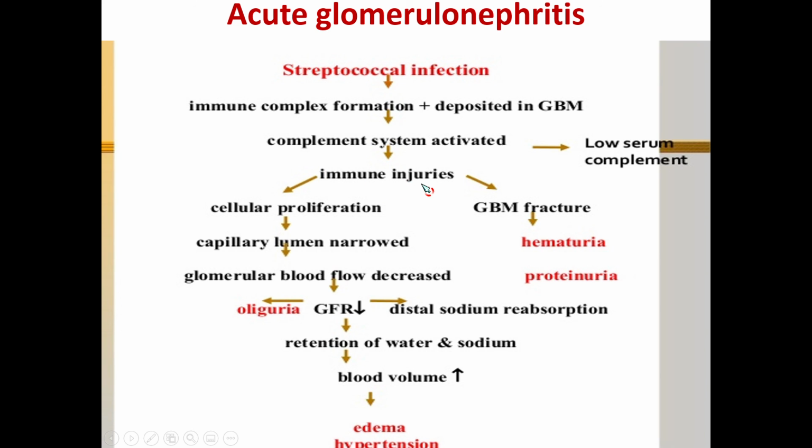At the same time, we have to give some diuretics just to relieve the edema. Diuretics are the name of those drugs. We will see all the diuretics, their mechanism of action, and how they are used clinically in the coming lectures. To relieve the edema, which is accumulation of fluid in the interstitial tissue spaces, we give diuretics. To save the patient from immune injuries, we give steroids. To save the patient from further streptococcal infection, we give penicillin. And we give diuretics for the edema. So this was all about acute glomerular nephritis.